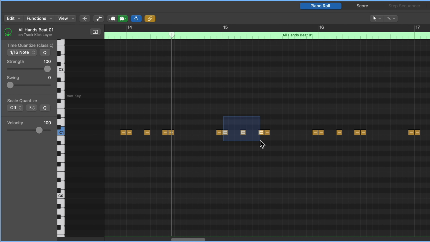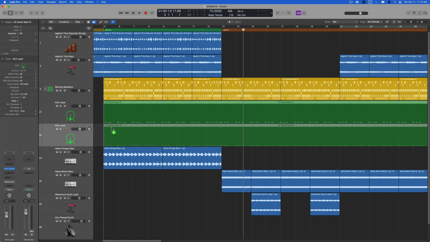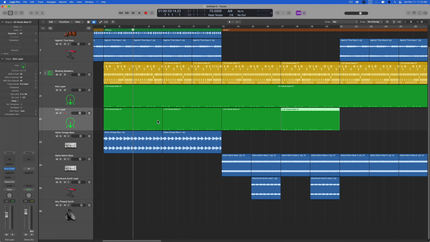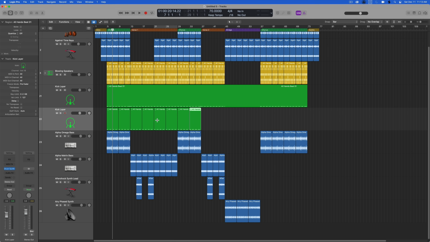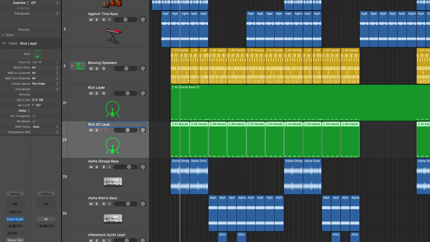Just those three notes. So what I'm going to do is duplicate this track once again, duplicate down the region. So let me just open this up. I'm going to get rid of all of the notes that I don't want to trigger the pumping. And if you've never seen this before, you'll recognize the sound even if you've never seen this technique before. It's like a super stereotypically used technique for electronic music. And I'm just going to copy that kick over to all the other sections where I want it. And this is going to be called kick SC layer.